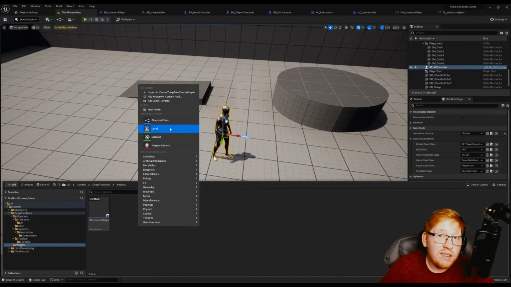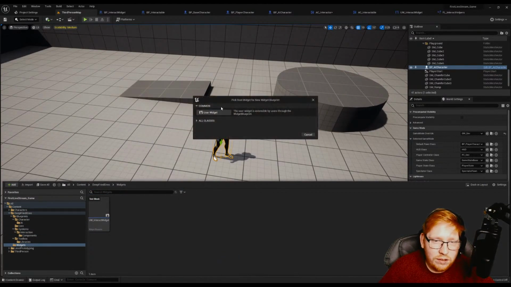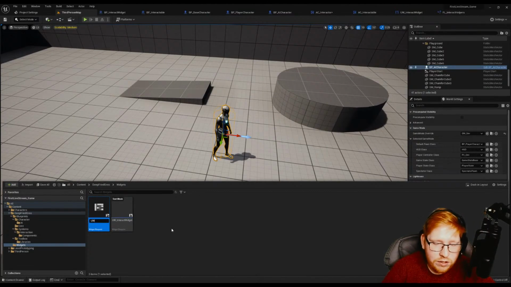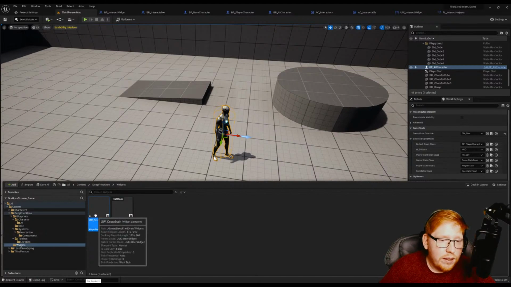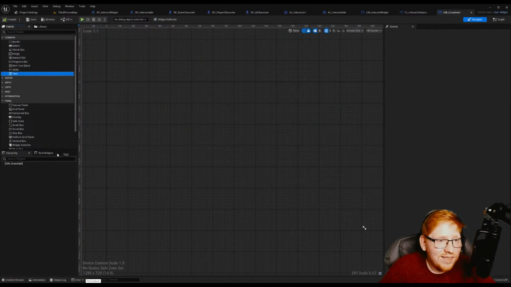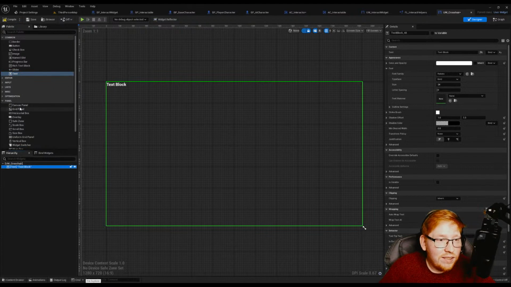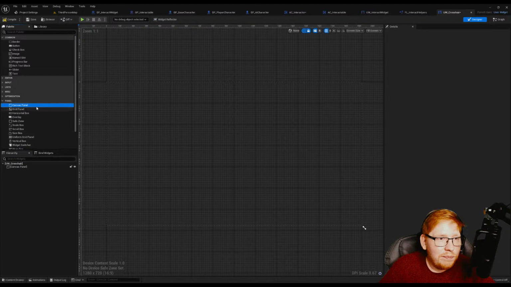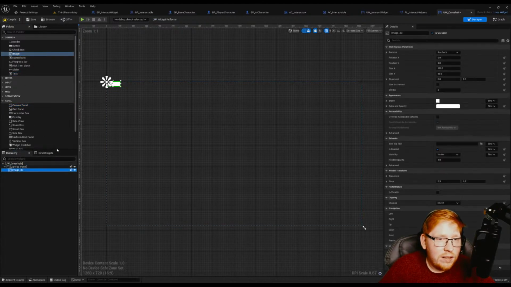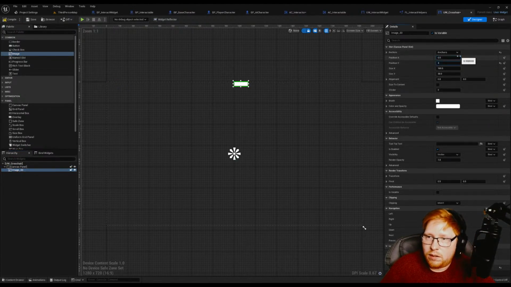One thing I'm going to do really quick is I'm actually just going to go in here and I'm going to create a crosshair. I just want to show this quick. I don't know how much longer the stream is going to last, but this is kind of important, I guess. So I'm going to go over here and I'm going to remember to put that canvas panel I talked about first. You can see there why you want it. And then I'm going to add in an image here, center it on the screen, center it on alignment, and just make this kind of small.